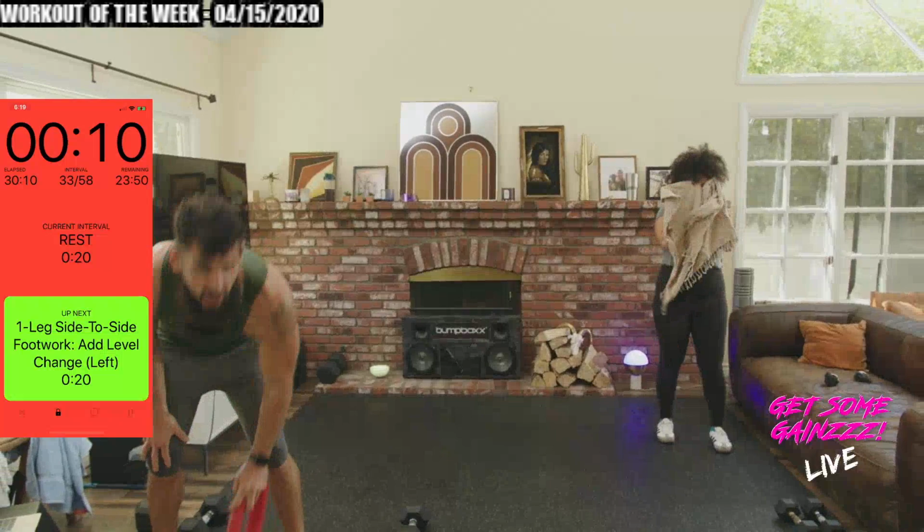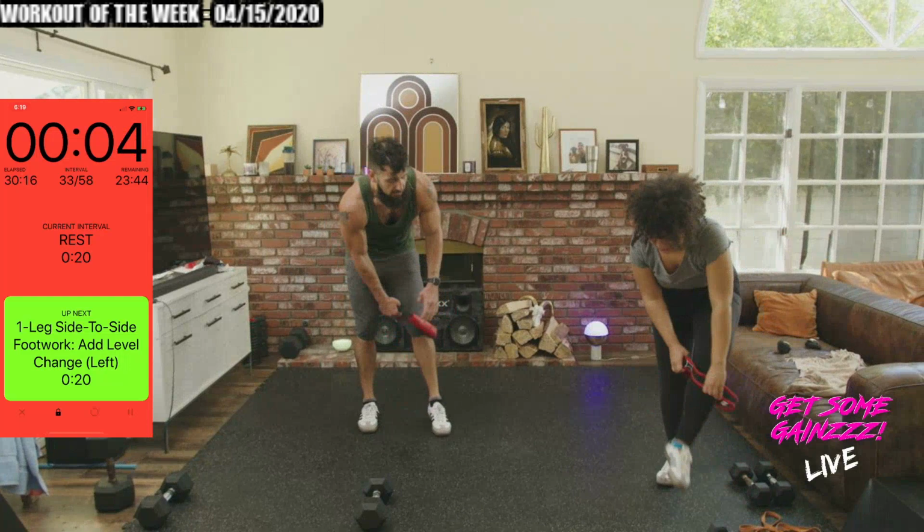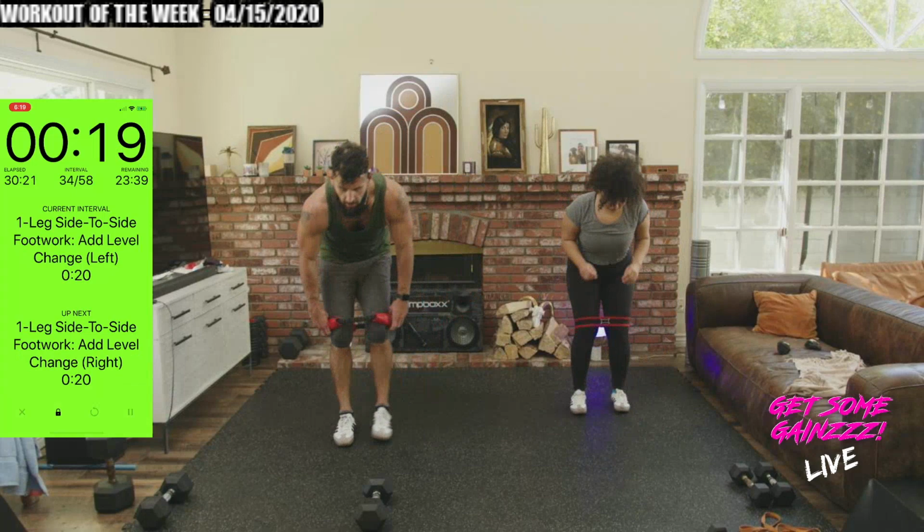So now we're doing that 1, 2, 3 side-to-side footwork. 20 seconds left, 20 seconds right. We're gonna try to add some level change. I'm not gonna be able to talk as much, okay? So just start.